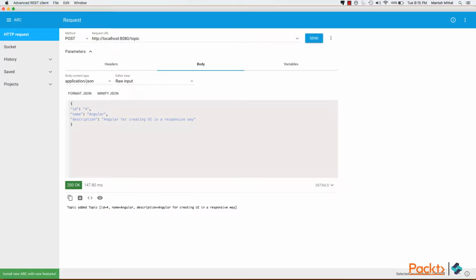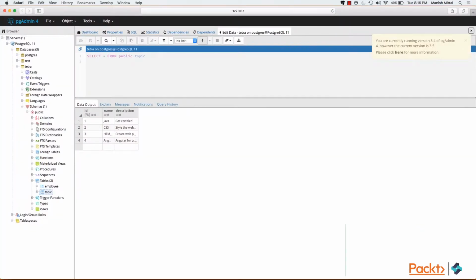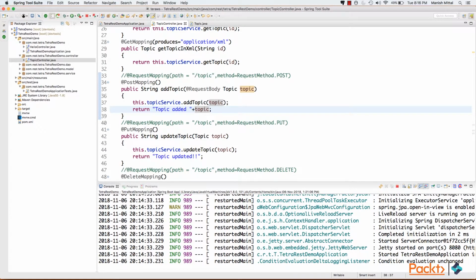Let's verify in the database as well. We'll execute and you can see the fourth one is entered in the database. This is how you use @RequestBody to parse the body of the request. And the Spring jars take care of converting the JSON object to the respective Java object.